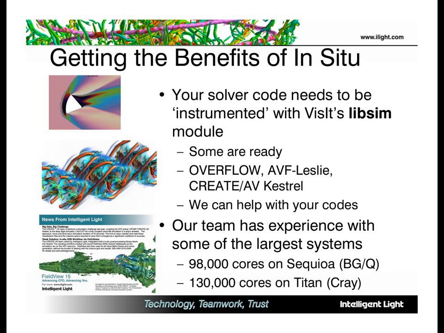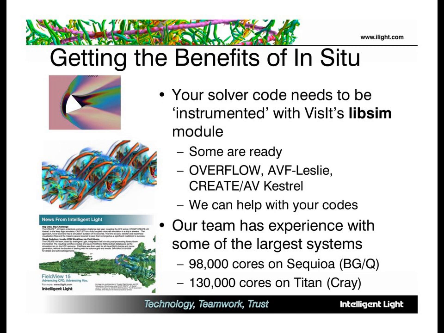So how does somebody get the benefits of in situ? Well, as I said, your solver code needs to be instrumented, that's the term we use, with Visit's LibSim module, which we make available. It's also available by open source download from Department of Energy, Livermore Labs. Actually, NERSC is probably a place. We also have a SVN repo at visit.ialight.com. And some solvers are ready.